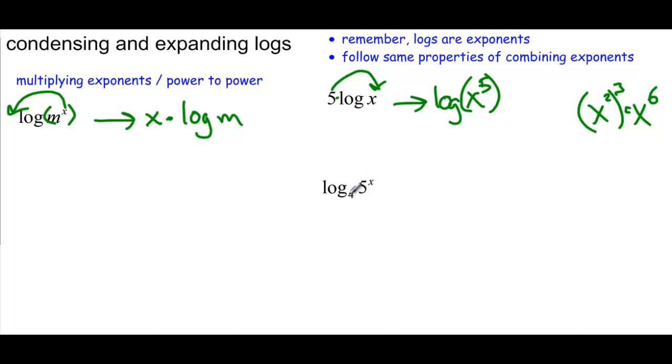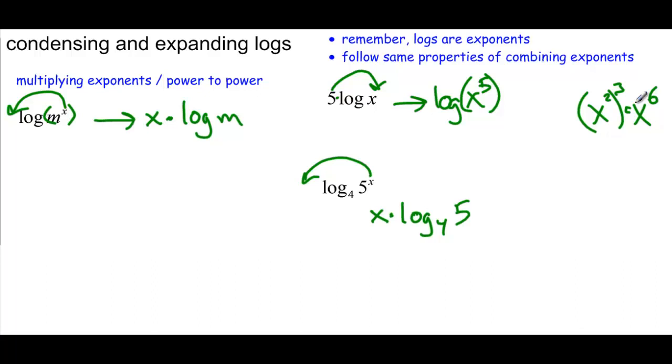Here's another example where we have log base 4. And we see an x up top here, so I'm going to put that out front. So the 5 is the only thing here. I'm going to put the x as the exponent out front, shown as multiplication. Just like this right over here. I'm taking this 3, and I'm going to throw it out front as an exponent problem. Okay, so a power to a power means multiplication.